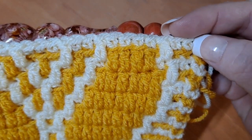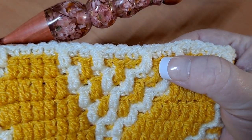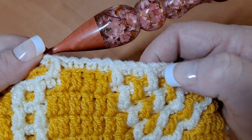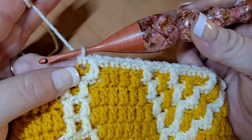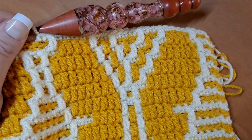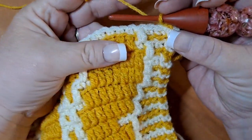So let's recap it. Row 23's repeat began with 2 single crochets, 1 double crochet, 4 single crochets, 1 double crochet, 2 single crochets, 1 double crochet, 3 single crochets, 1 double crochet, 2 single crochets, 1 double crochet, 4 single crochets, 1 double crochet, and we end the repeat with 1 single crochet. So start back over at the beginning of the repeat and keep working on down your row. We'll be back in just a moment for row 24. Row 24 begins now, and we are working in color B. Row 24's repeat begins by doing 4 single crochets.